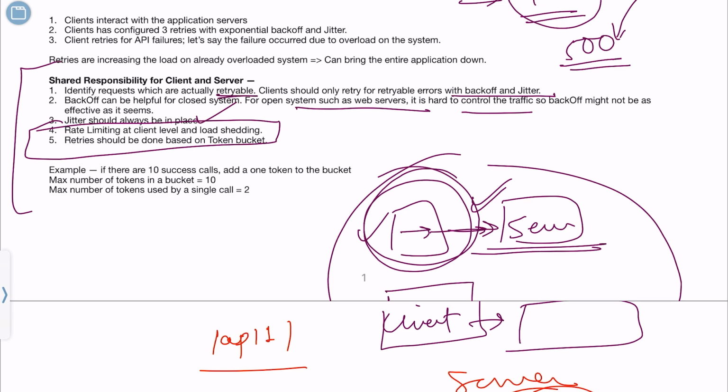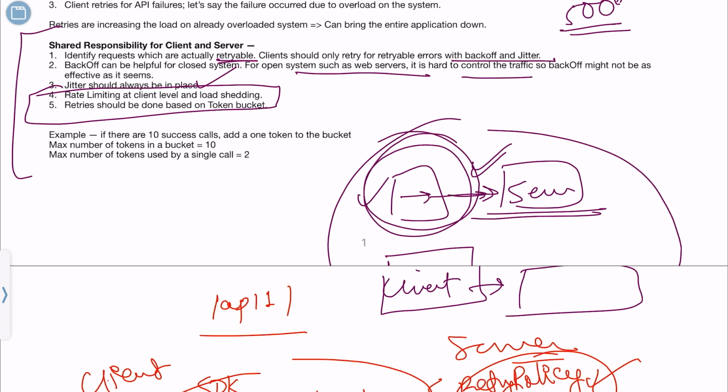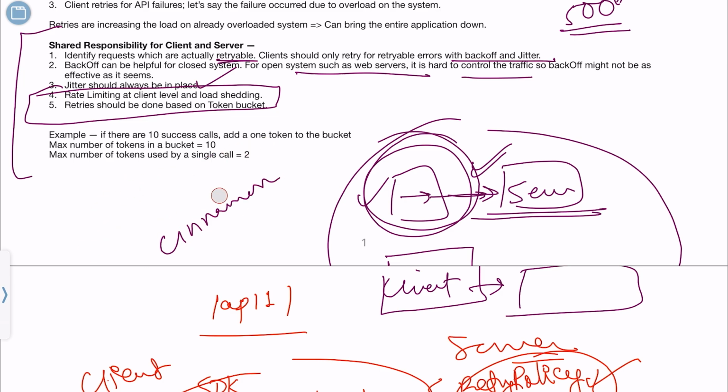Now some of the other things. One thing is we created videos. There is a series of 4 videos which we covered, which we talked about load shedding frameworks at Uber. We discussed QALM, and there were 3 videos which discussed the architecture of Cinnamon. These are the load shedding frameworks which are being used by Uber.